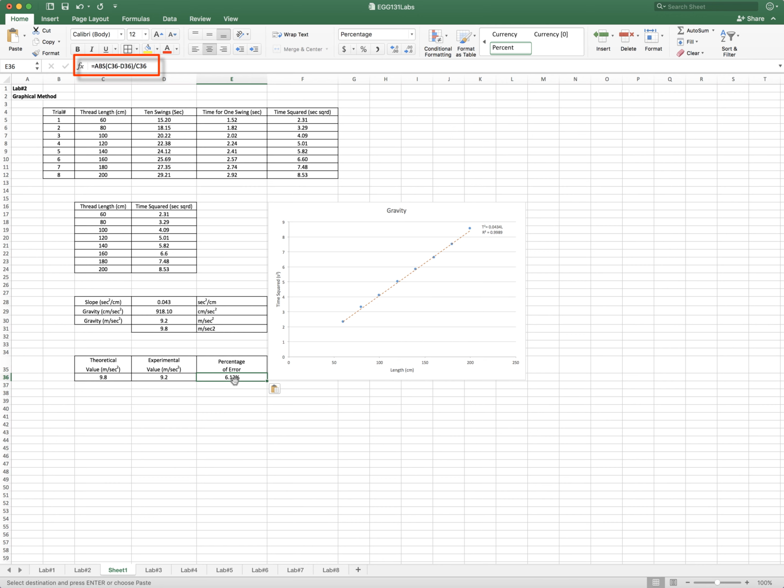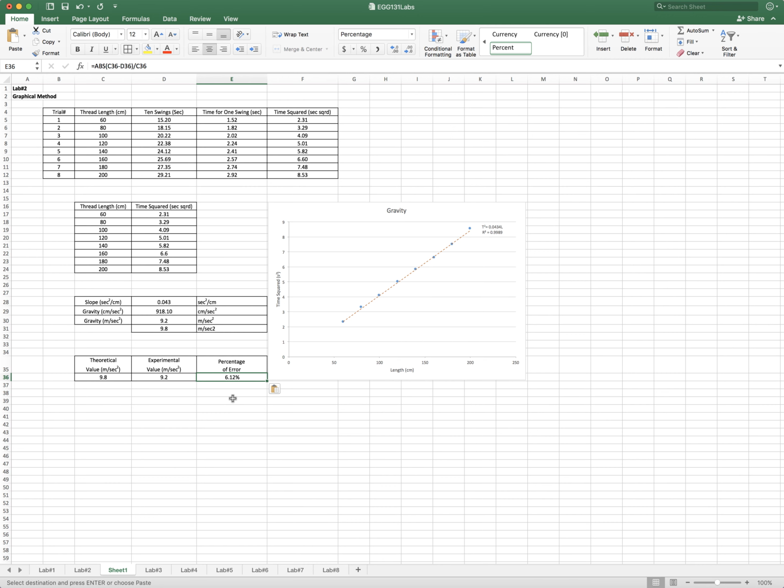6.12. The last step that you need to do is come to the top of the menu bar here, and where it says percentage, you don't have to multiply times 100. You could do that. I could have done that right here if I wanted to, but why not use the power of the software and just hit the percentage key? When you hit the percentage key, it converts it to a percent of error. This is the value that you need to be reporting in your abstract, and this is the value that you need to be reporting in your discussion.